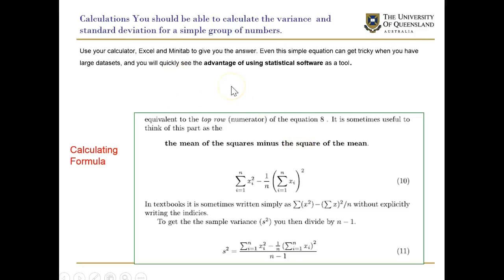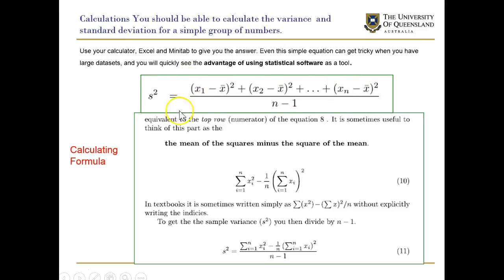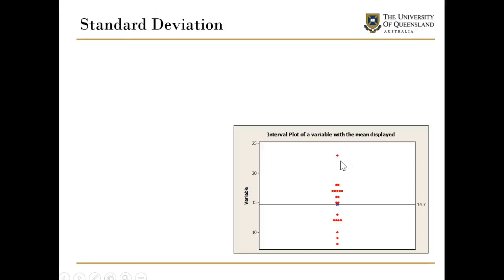This is the calculating formula. Now I'm not really going to go through it, it is in the notes if you do want them, but you won't need to do this for anything. It's there just for completeness. This is the variance, and there are two ways that you can actually calculate it by hand. These calculations were produced before we had calculators, really. So when you had to do everything by hand, this was a quicker way of getting this. Nowadays we can use Excel, we can use calculators.